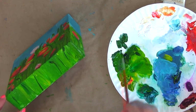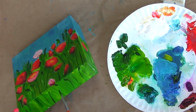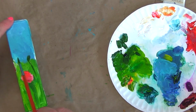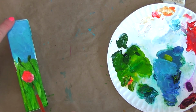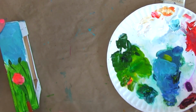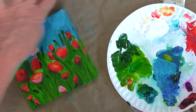Sometimes it needs to be really thin paint too, in order for it to glide over your canvas. You may need to put some extra water on it. Okay, so I'm going to walk right over here and do a few buds on this side, and then we may have to let it dry to do the other side. Whoop, see, it needed more water. Alright, let me get in here, get some more paint. So it needs to dry a little bit.